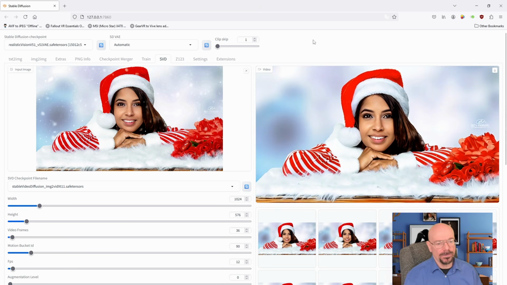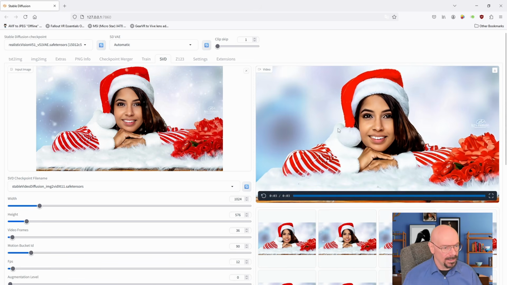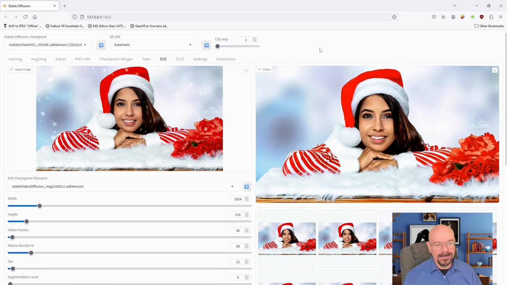Okay, so that's going to do it for this video. You have a good idea now of what Stable Video Diffusion can do, what its capabilities are, what its drawbacks are, all of that stuff. And some of the images that Stable Video Diffusion didn't work well with here, for example, the one of little Zoe doing her cartwheel, that doesn't mean that it's incapable of generating a usable image. It just means in my demonstration here, I didn't spend the amount of time that it might take to get a good usable image out of that.